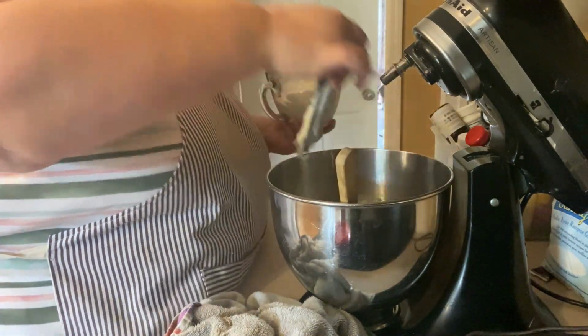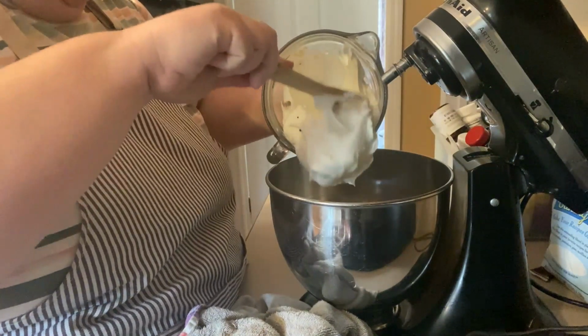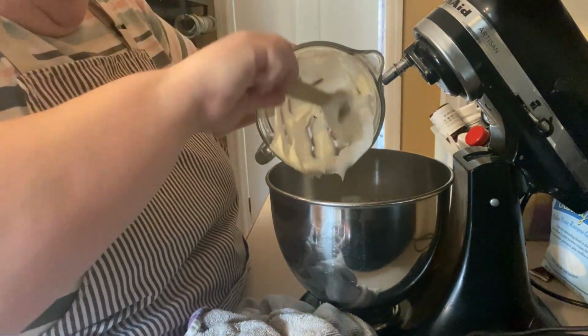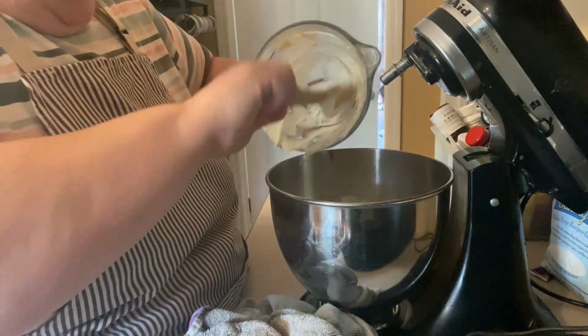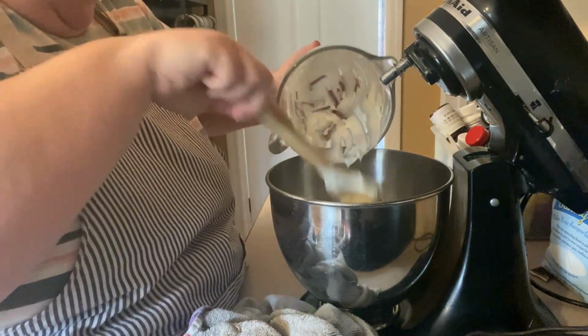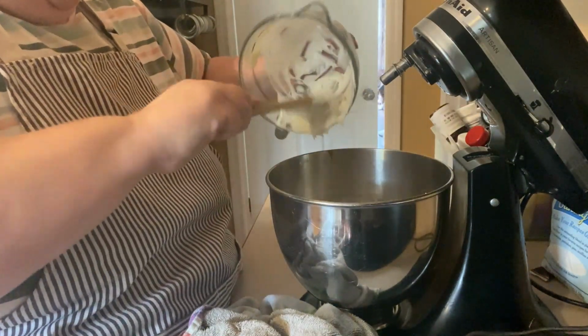You could also use sugar-free Cool Whip from the store. Again, if you don't want to make your own, you could use Ready Whip, whip it up and then add it. Just any kind of cream. But it's not gonna be anything as good as when you make your own from fresh whipping cream, so I'll just tell you that. Try and get all of it out of there.